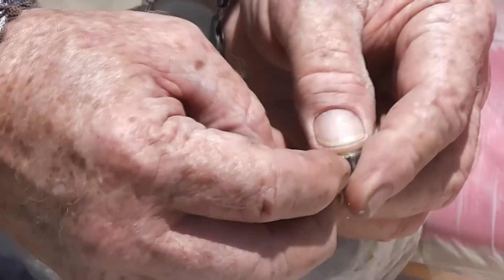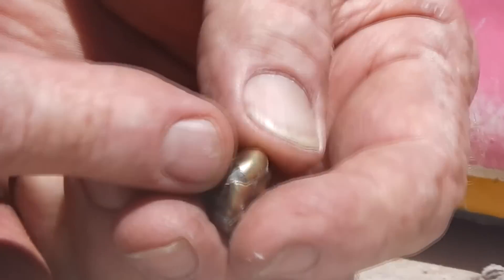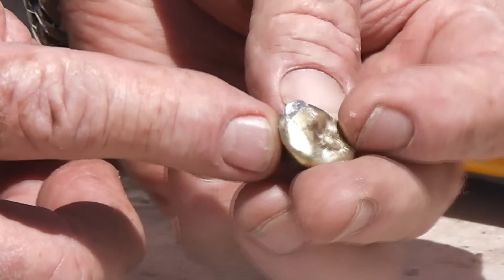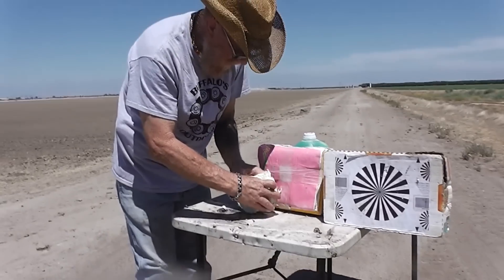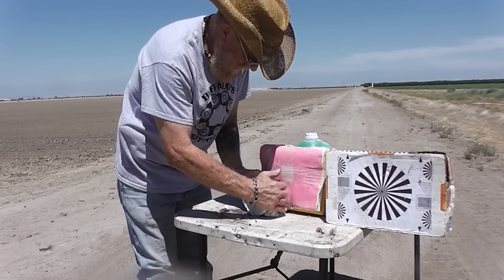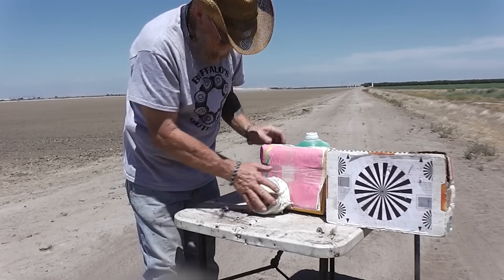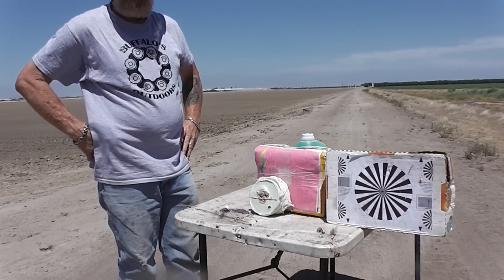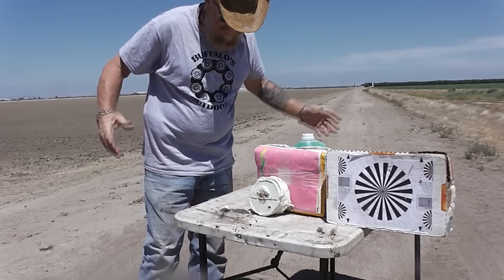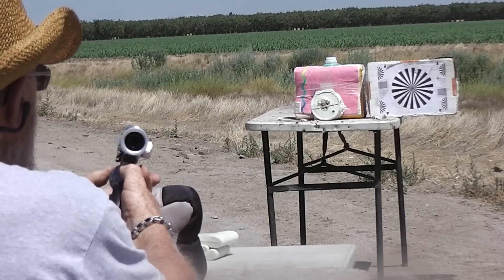Look at the mushrooming on that ball ammo — wow! It's pretty warm. It's like it hit a tree or something. Not bad — I'm impressed. The Finns know how to do their toilet paper compressing, or they just have really strong toilet paper. What's next? Let's try .44 Magnum — just go for the big guns. Super Redhawk .44 Magnum. If it'll stop that, I don't know what else we have to throw at it.